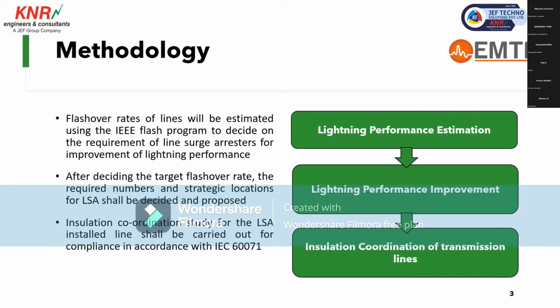And step 2 will be deciding the target flashover rate, which the utility wants to maintain. And it depends on various factors. It depends on the economics as a prime element. So we have to decide a target flashover rate which we want to maintain, depending on various factors. And the economics will be the prime concern. That is how many arresters we can economically install to achieve the target. And once we have decided the target flashover rate, next will be analyzing the various mitigation methods we can go on or implement to achieve this target.